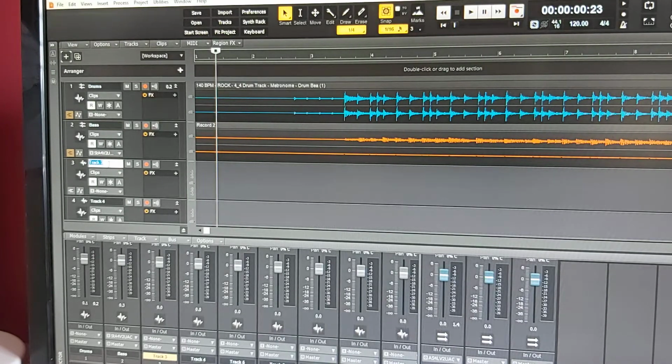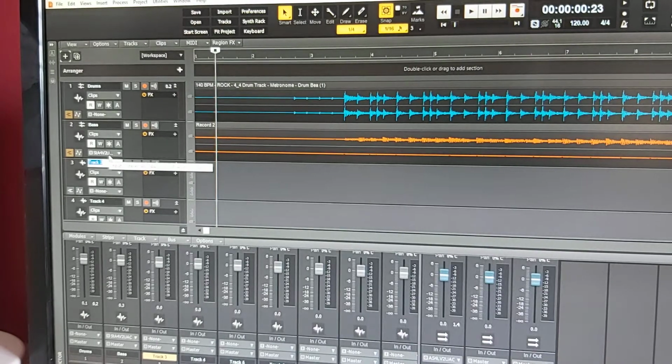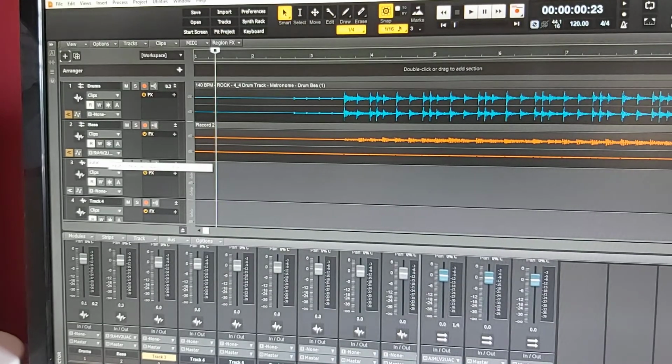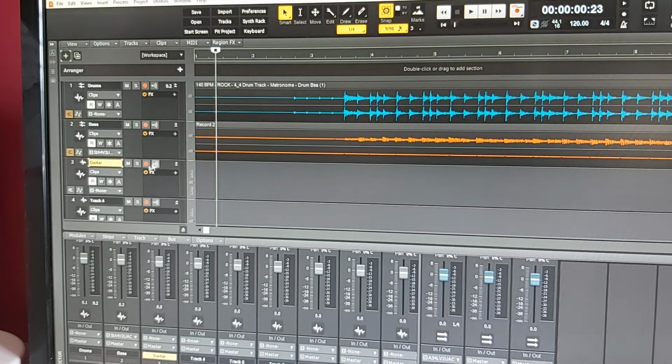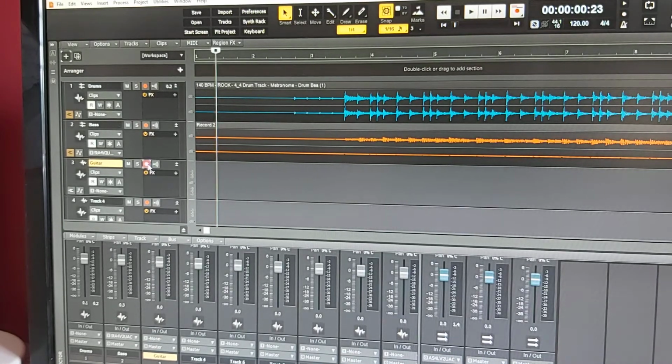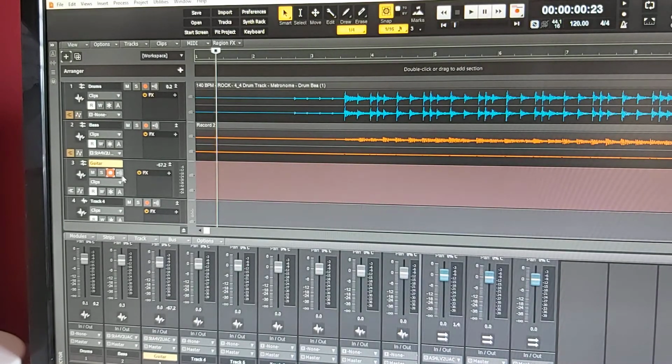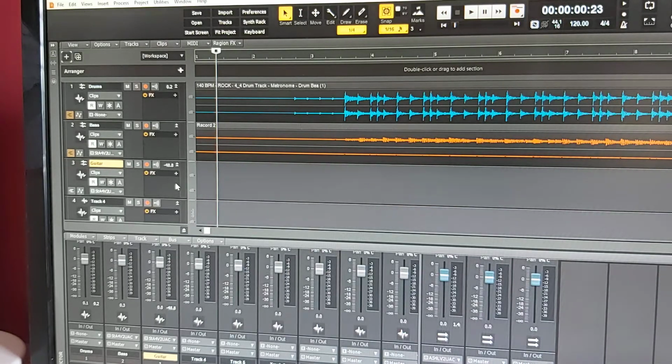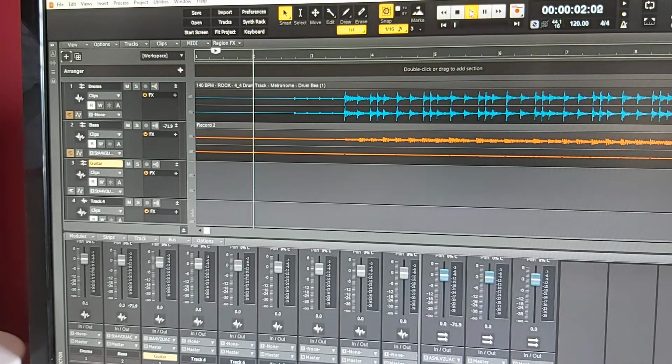So you can go into this track, say you want to put the guitar in, and then of course you can start recording and you want to hear the playback of what you're playing while you're playing it. So you click on that. But I think that's a basic, and then when you want to play back the whole thing, you go to the top and you just press play.